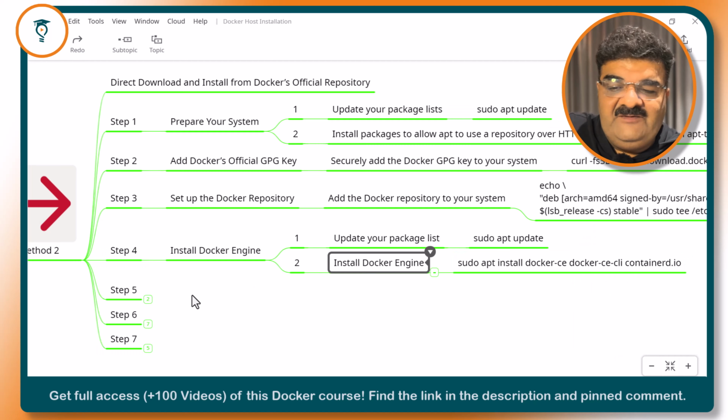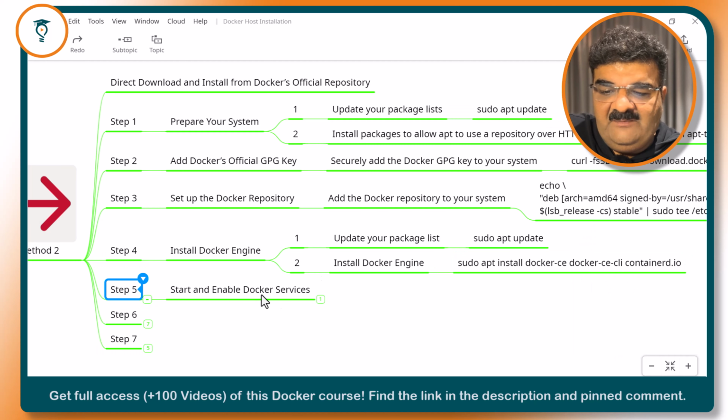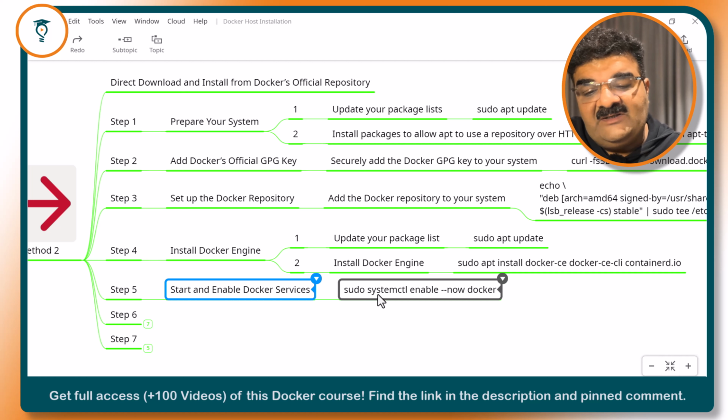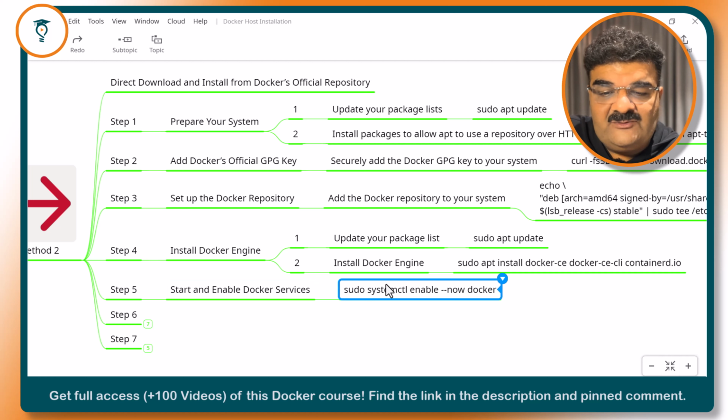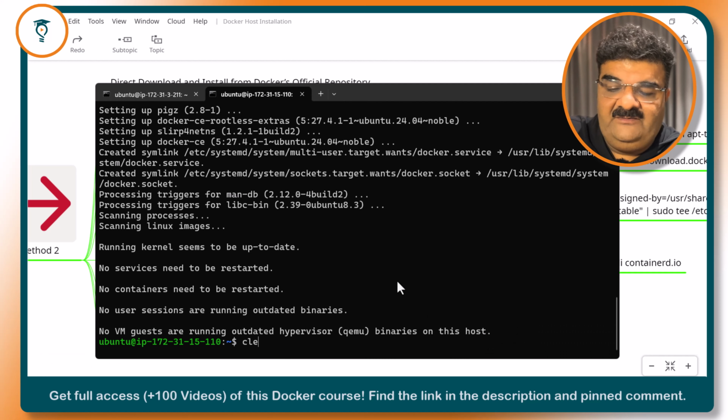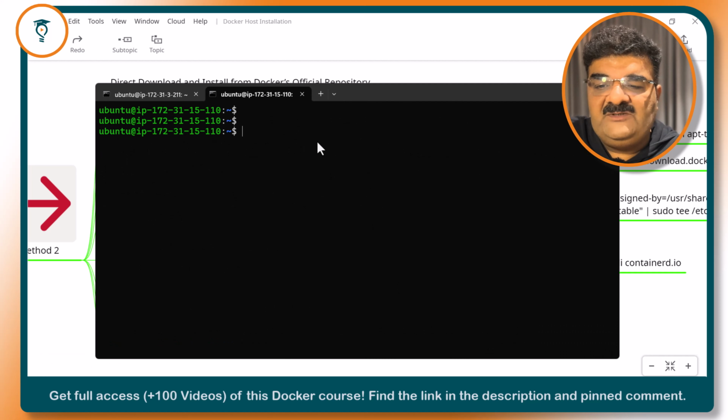Now the procedure will remain the same. There are the same commands, like we need to start and enable. So here I am using a new command, sudo systemctl enable --now docker. So what is actually happening? This one command is going to start the service and also add the service into enable, so it will automatically start after reboot, or if I'm going to power up the system, right?